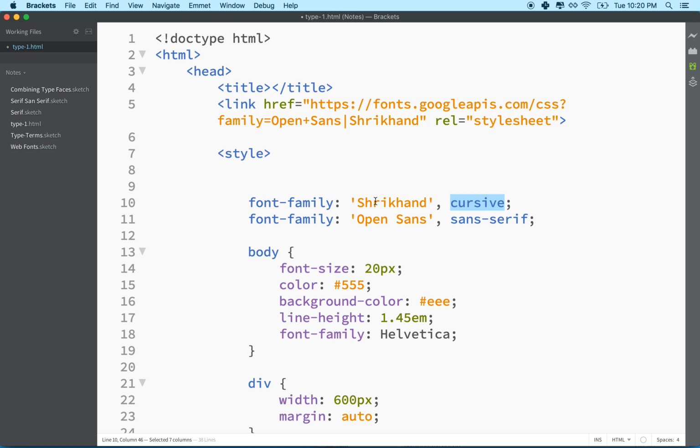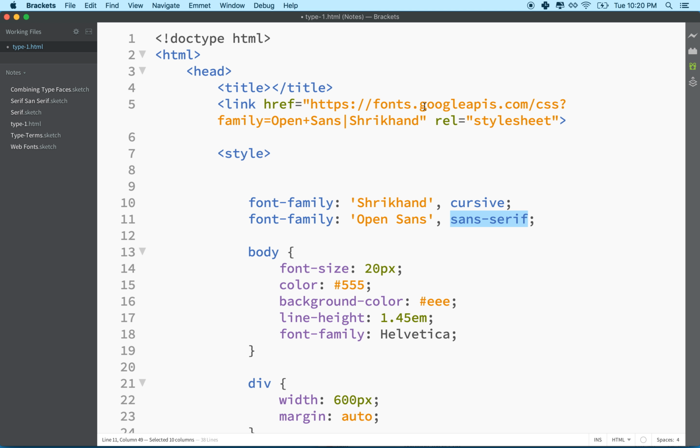And then they're giving us a short font stack here with this font name, comma, cursive. And this is the default font that the system would use if this font is not available, okay? So it's saying, hey, let's substitute the default cursive font if this one is not available for some reason. And for Open Sans, we're going to substitute the sans-serif if that's not available, okay?